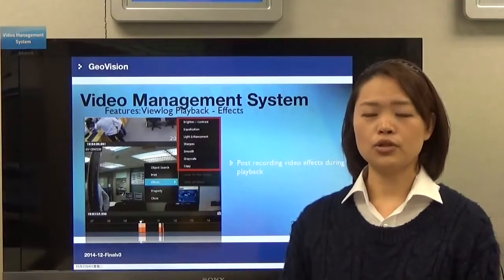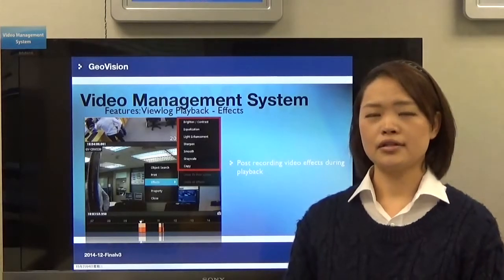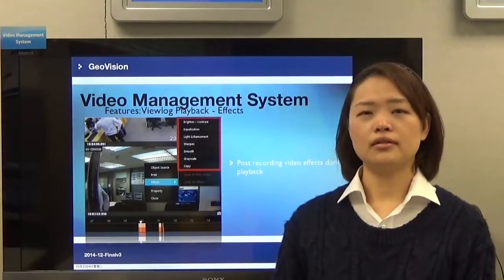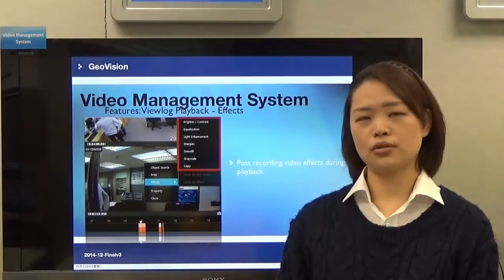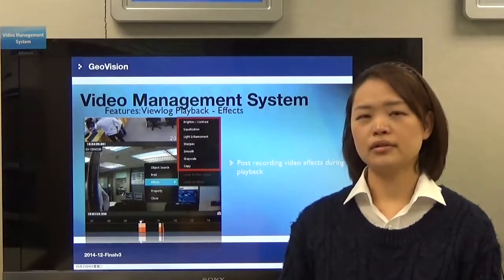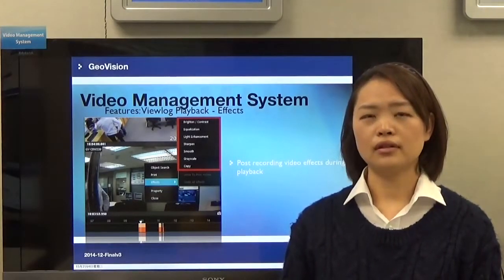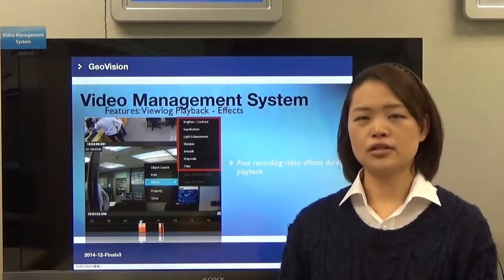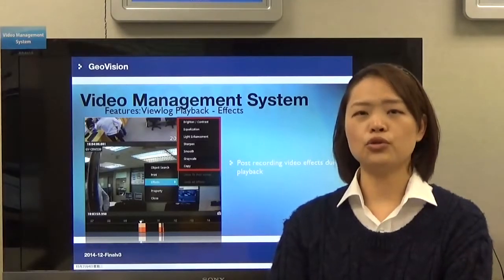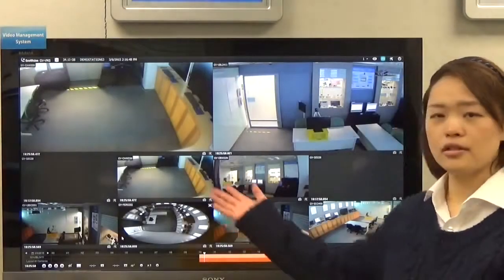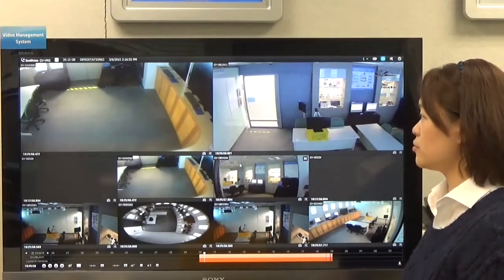In this session, we will show you how to apply video effects after video recording. VNS still supports video effects and minor adjustments for this video, such as brightness enhancement, light enhancement, or grayscale for the video event. So we still have a chance to do minor adjustments for this video, and we will show you how to do that. This is the ViewLog UI, and you can select any camera you want.